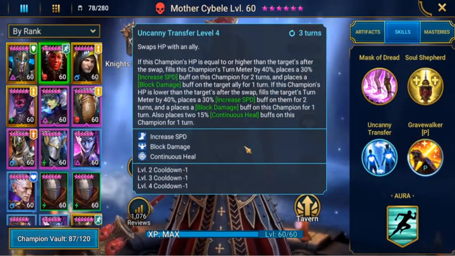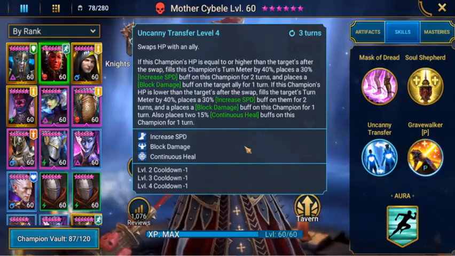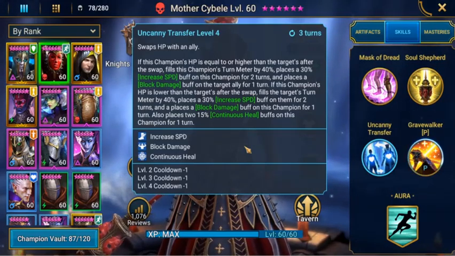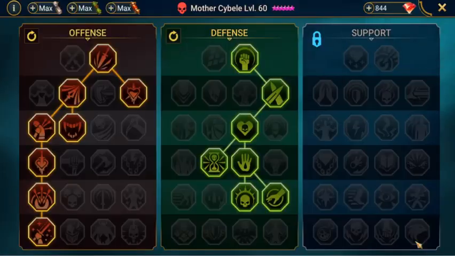What this does is, if you have a champion which is low in health, you can transfer Mother Cybele's health across to that champion, and then it puts a block damage buff on Mother Cybele to take any damage, so she can re-heal herself to get some health back. The masteries, we won't go too much into it, but as you can see, this is how I set up offense and defense here.